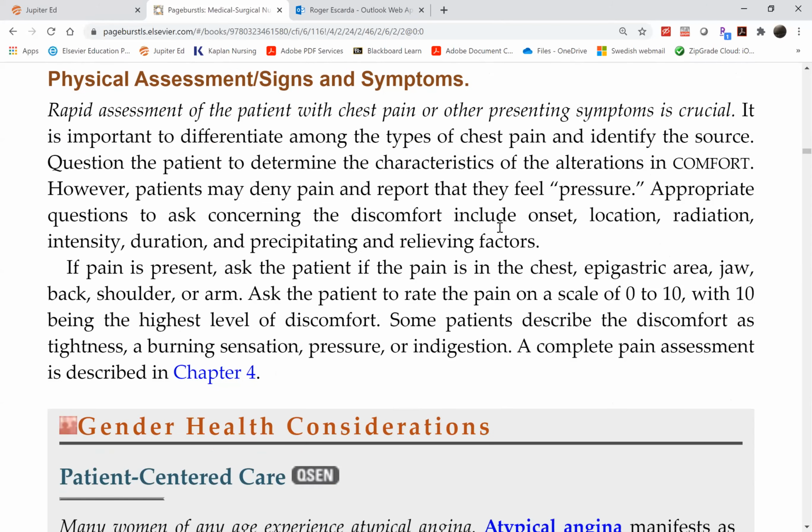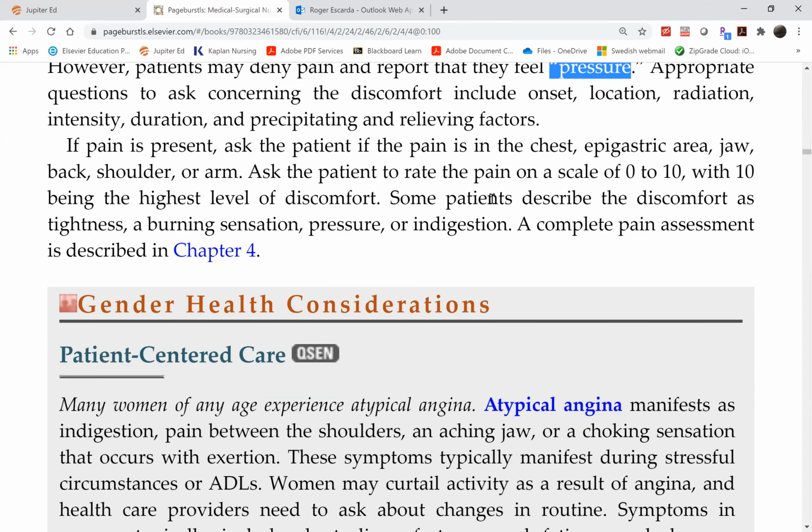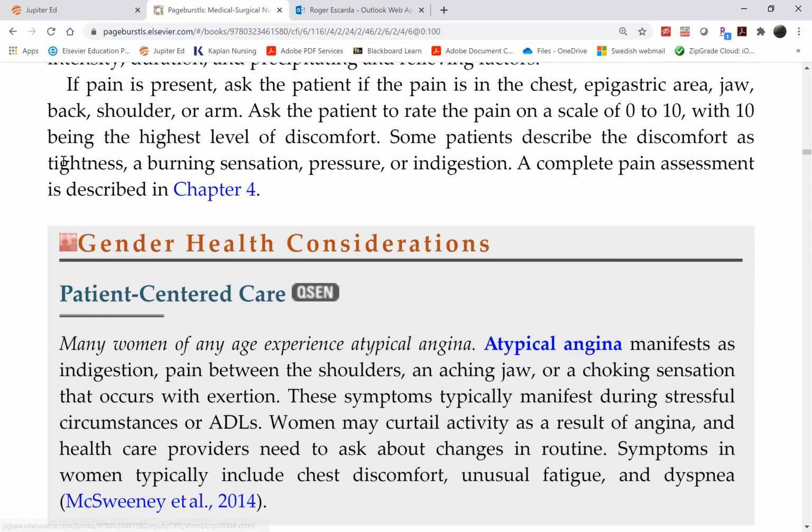Some patients may not say chest pain, but they feel pressure. Regardless, please be aware that you are supposed to assess the pain comprehensively. So you don't just stop with, well, how bad is it? That's just one component. Remember, the patient pain assessment must be a complete PQRST. That will include what makes it worse, where's the location, what makes it better, how is it affecting ADLs, etc. When did it start? How long has it been? What does it feel like?